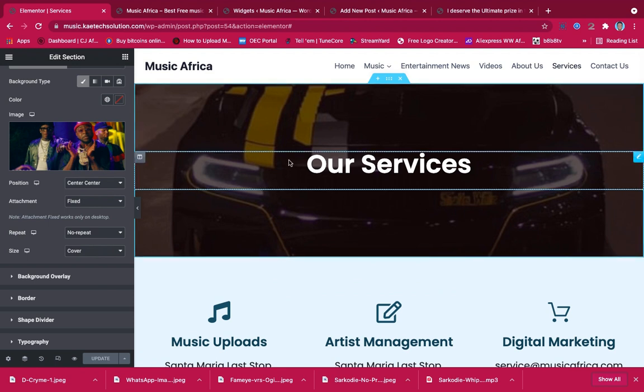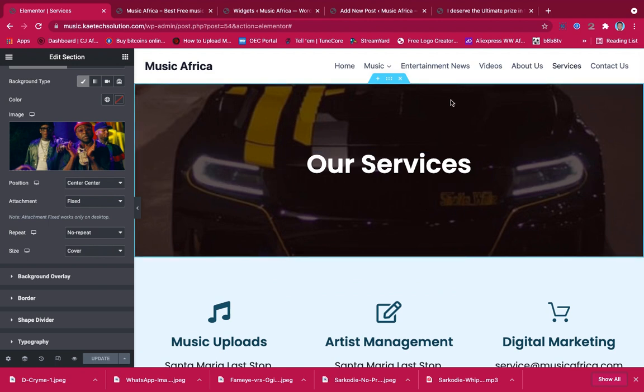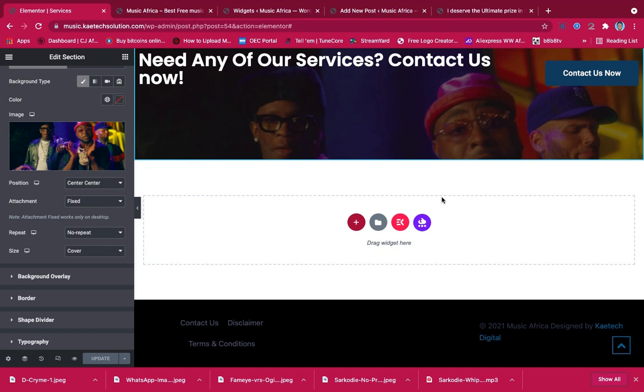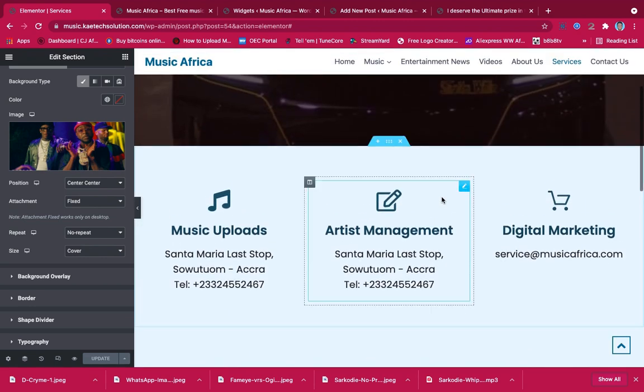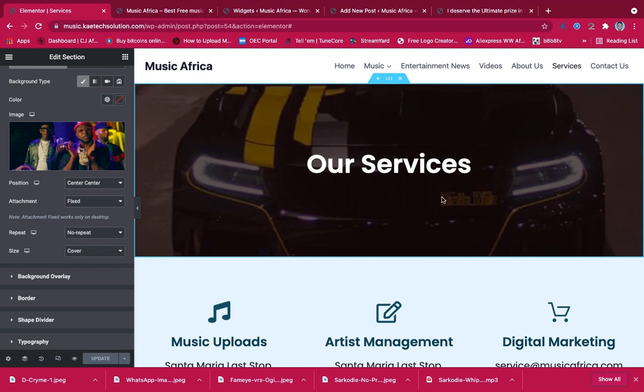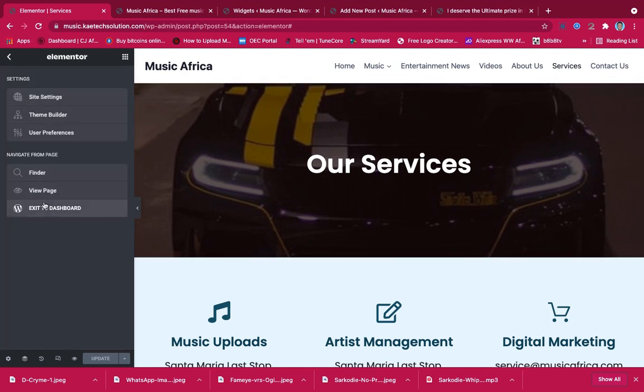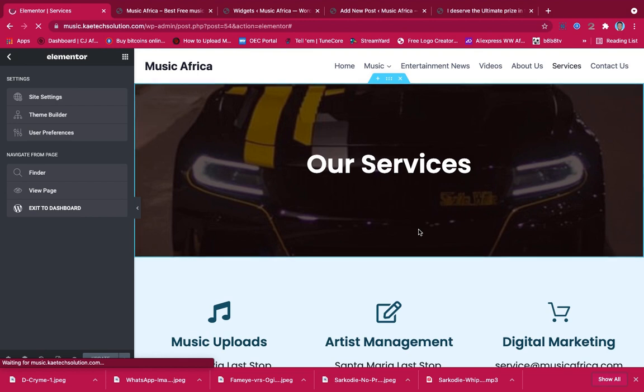Okay, so far we have done the home page, the about us page, the services page, and the contact us page. Now what is left is for us to do the disclaimer and then the terms and conditions, and this is just as simple as ABC, just like the way we did it. So you can look at it to do yours too. So I think so far we are good to go, and the website is looking as good as possible.